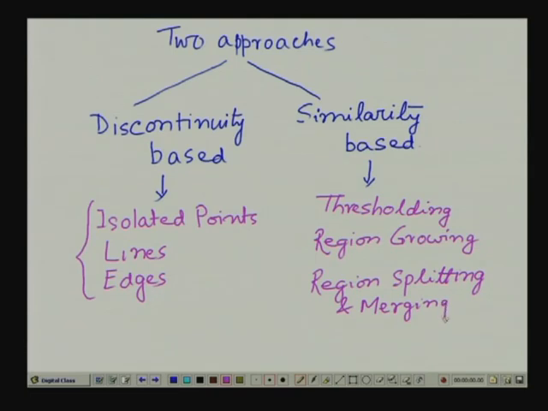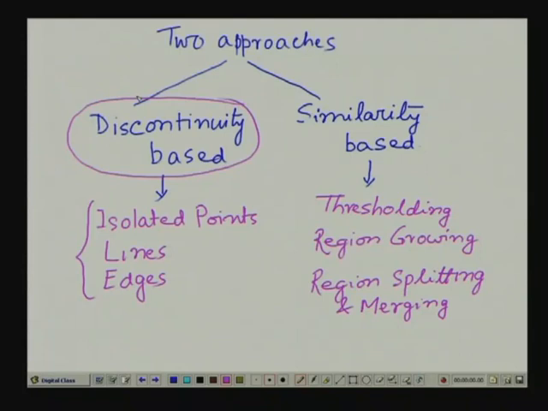So, under this region splitting and merging, what is done is, first you split the image into a number of different components following some criteria, and after you have split the image into a number of smaller size sub images, or smaller size components, then you try to merge some of those sub images which are adjacent and which are similar in some sense. So, your first approach, the first operation, is you split the image into smaller images and then try to merge those smaller sub images wherever possible to have a larger segment.